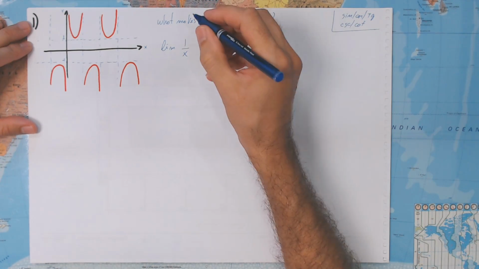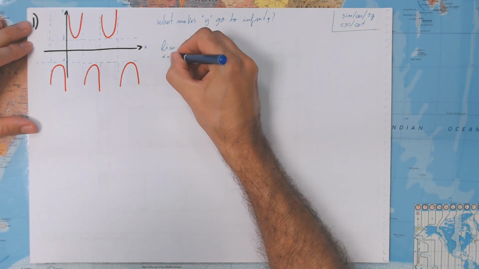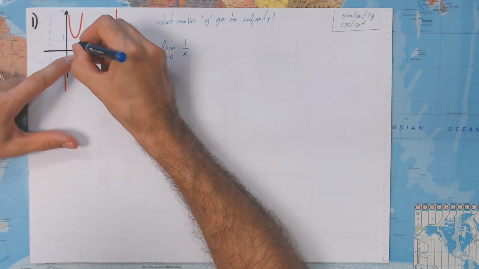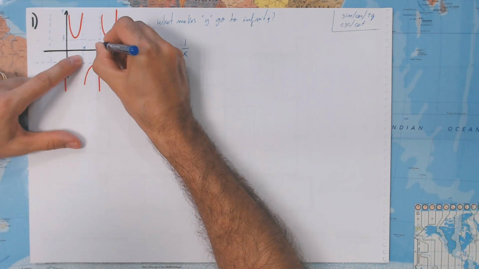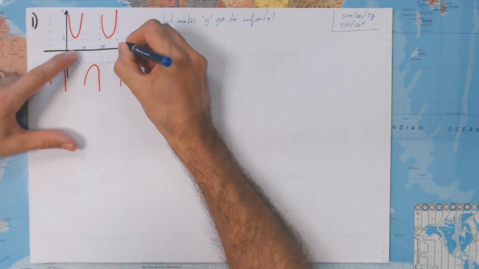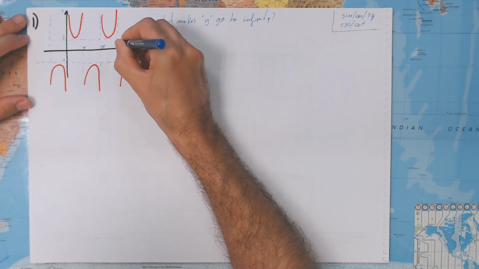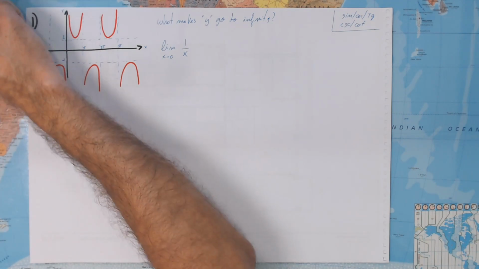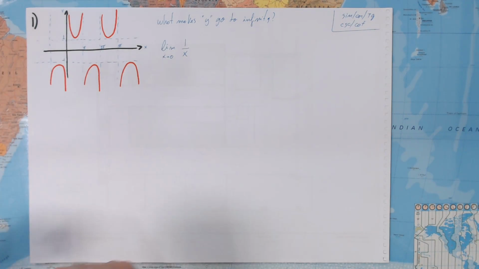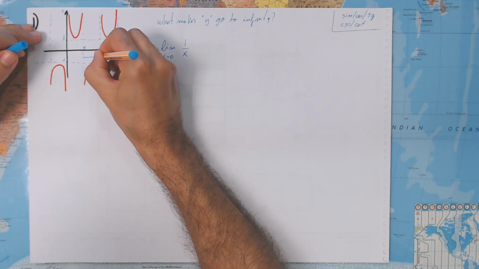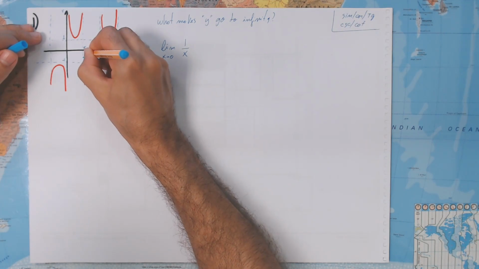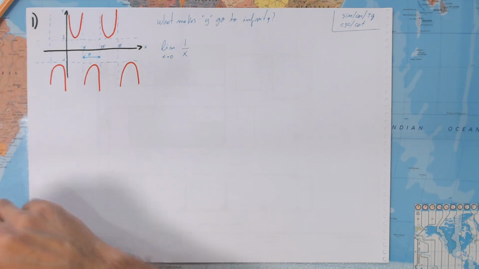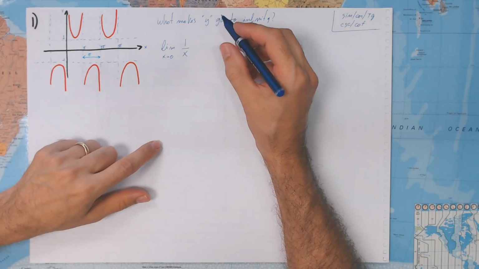Okay, when x goes to 0, oh, I'm sorry, this is going to be pi to pi and so on. Pi to pi, this is going to be 3 pi and so on. Each part of that is going to be pi. Okay, now let's continue. It's going to be 1 over x.